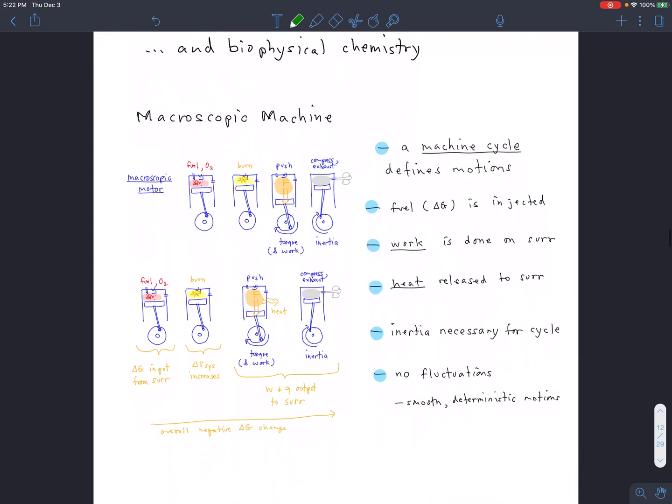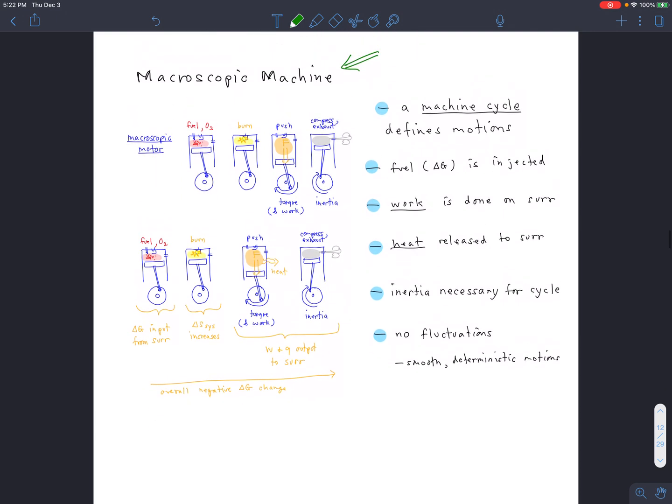We talked a little bit about what a machine is and gave an example of what it looks like on the macroscopic level, so a car engine basically, or a piston engine. We saw that there's a cycle of steps that the piston and camshaft go through. And those steps involve putting energy in or putting fuel in, firing the fuel, the generation of motion as a result of firing that fuel, and finally release of products or exhaust, if you like, before the cycle starts over again. So there's fuel involved, yes.